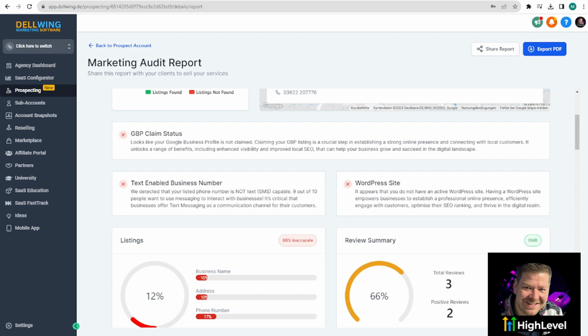One last option I absolutely have to tell you about, as it is very easy to sell but gives the customer a huge added value. If the customer now has a WordPress website, we can offer him hosting, and it is extremely easy to install a chat widget for the customer on WordPress pages. As always, there are endless possibilities. The important thing is that you use this report because it can be a great help for you in many ways.